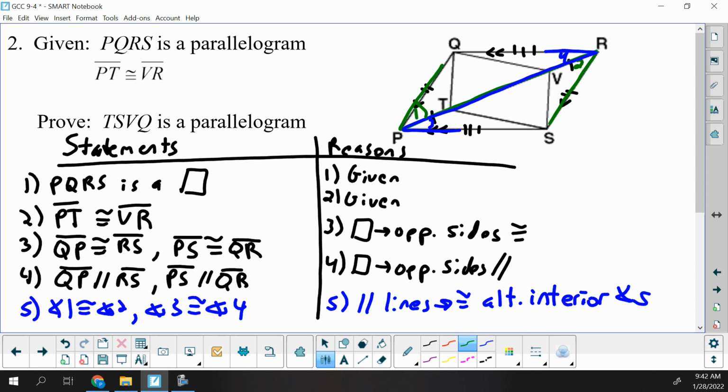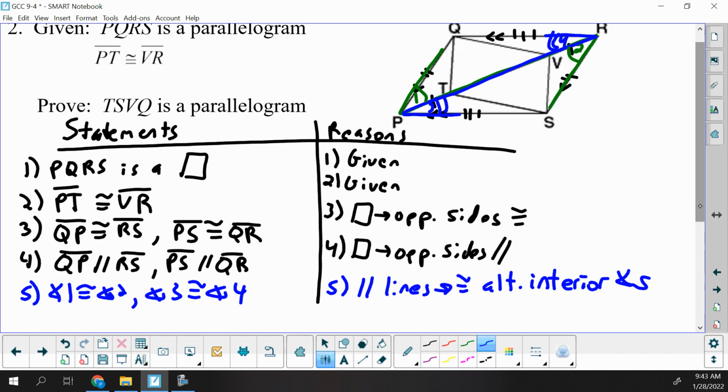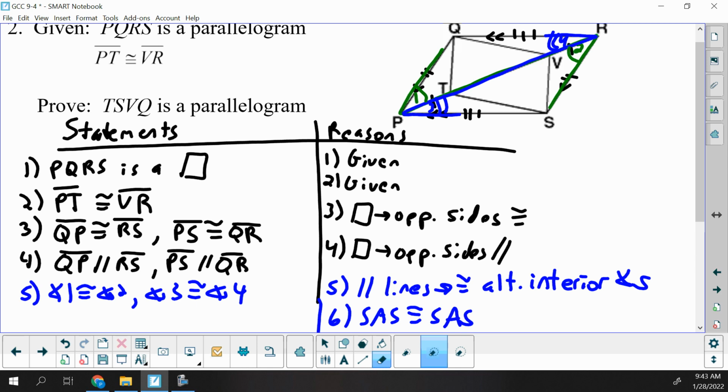We said it in our proof, so let's mark them up in our picture, and our picture's starting to get a little bit messy. But notice in top and bottom triangle, we have two sides and an angle. The angle is between the marked sides, so that's side, angle, side. Same deal on the left and right triangles. So we can next do side, angle, side, congruent to side, angle, side. And our statement would be the pairs of triangles congruent.